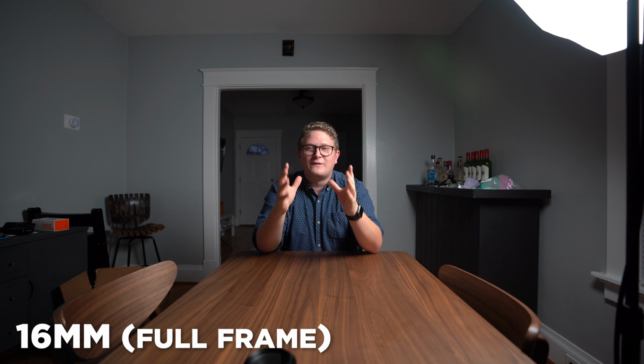And this is what a 16mm looks like on a full frame. Look how wide it is. I can literally almost touch both sides of my walls and still be in frame. Now compare that to a 16 on a crop sensor. My arms almost touch the edges, just a little bit. And so the difference between this and that is crazy. But having a crop sensor, what that actually means, it's actually cropping in the image just a little bit. And so on my 16, it's actually more like a 24 or 25.